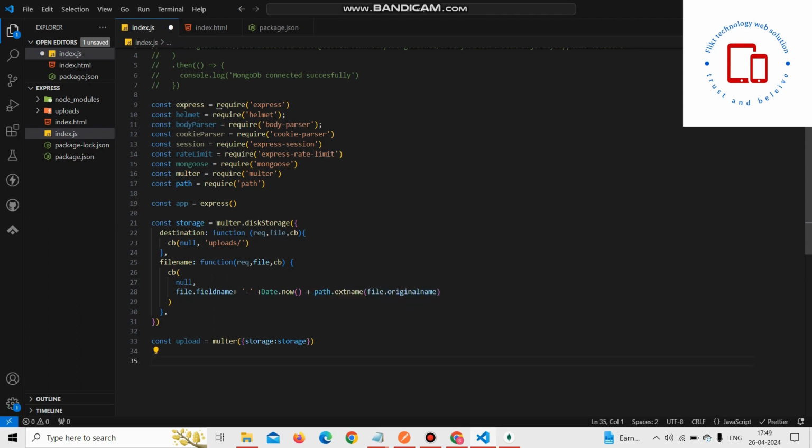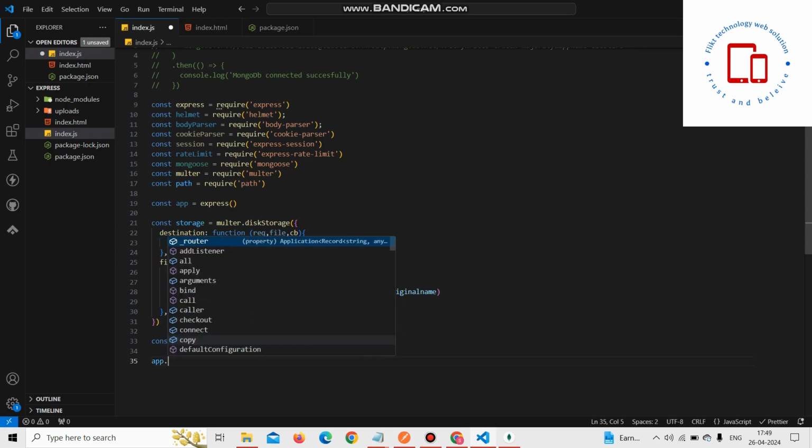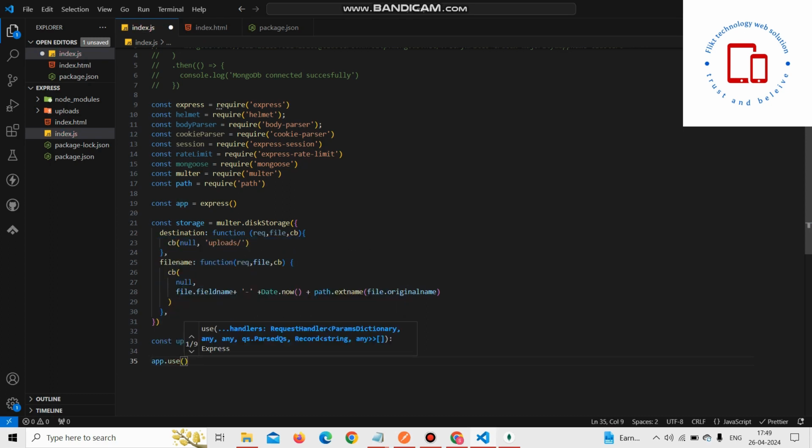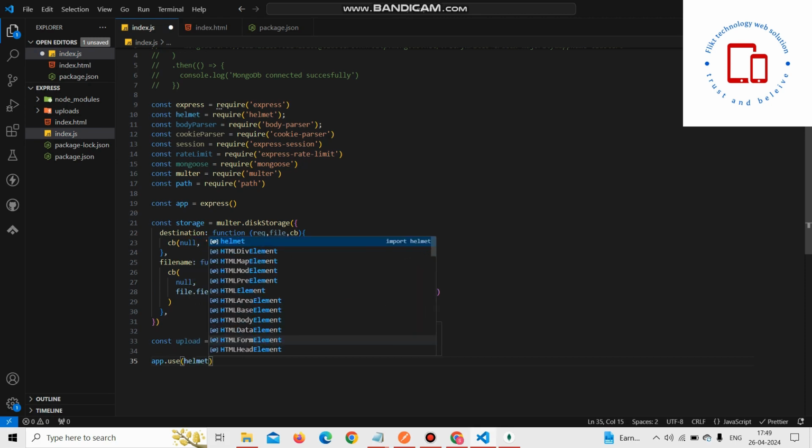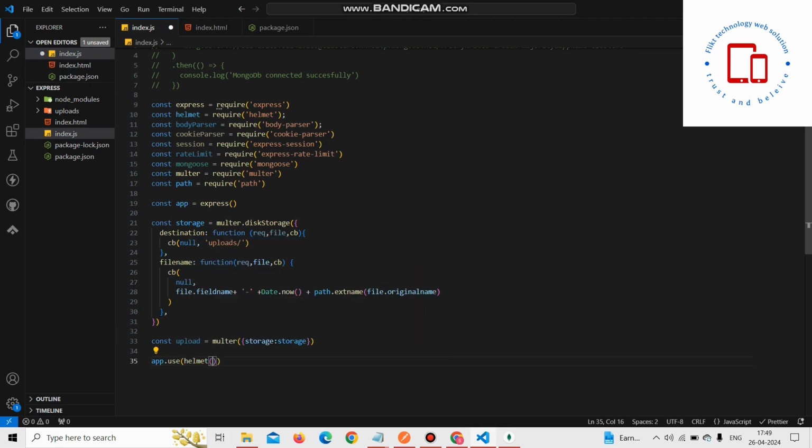And then we want to use helmet middleware for basic security measures. App dot use helmet. Next we want to use body parser.